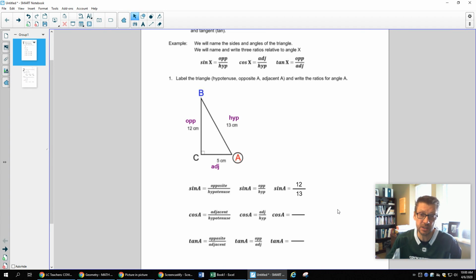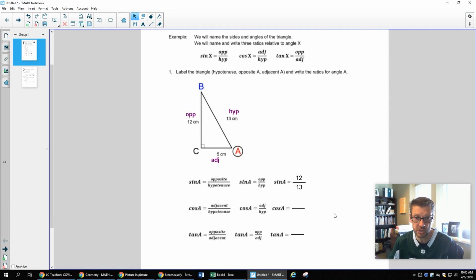Later on in future lessons, we're going to talk about how to find the angle or find sides in a triangle. But for this lesson right now, we just want to have an understanding that ratios are fractions. They're proportions of sides. The next ratio we're going to talk about is our cosine ratio. And cosine is always defined as the adjacent over the hypotenuse. Adjacent is 5, so I want to put 5 in for my adjacent side. And my hypotenuse is 13, so I put 13 in for my hypotenuse. So my cosine ratio for this angle is 5/13.